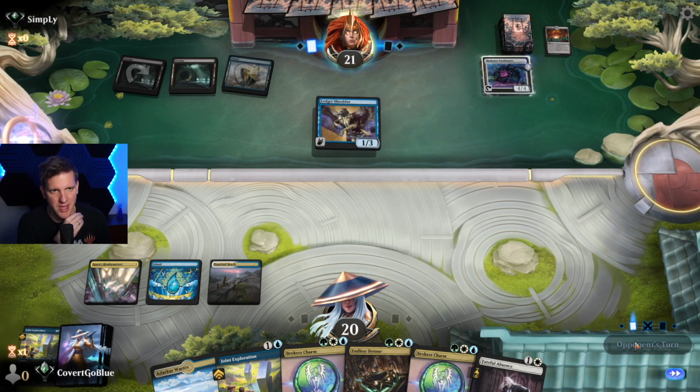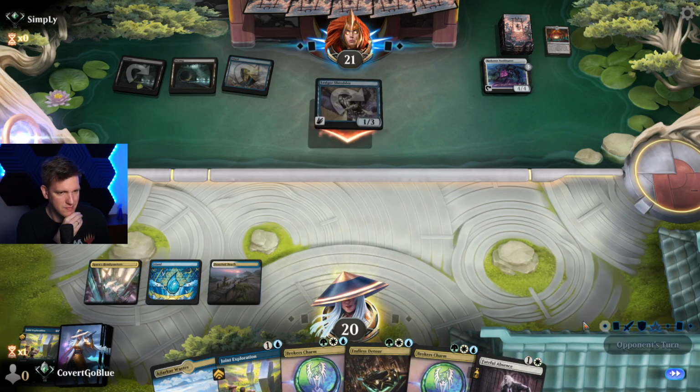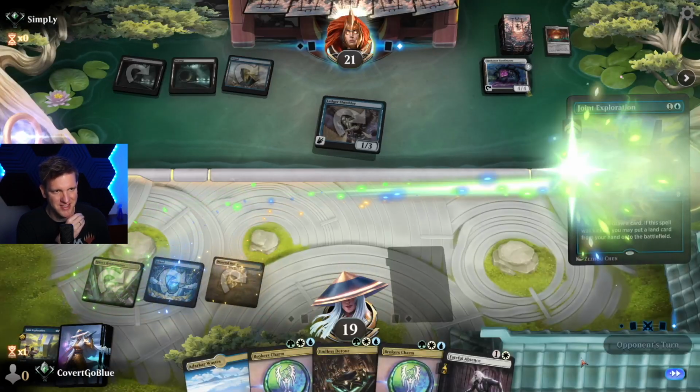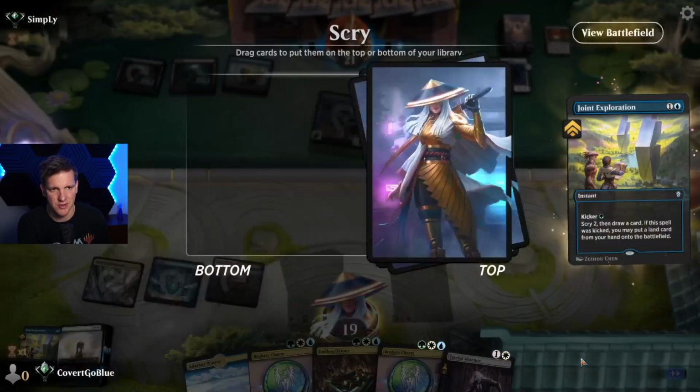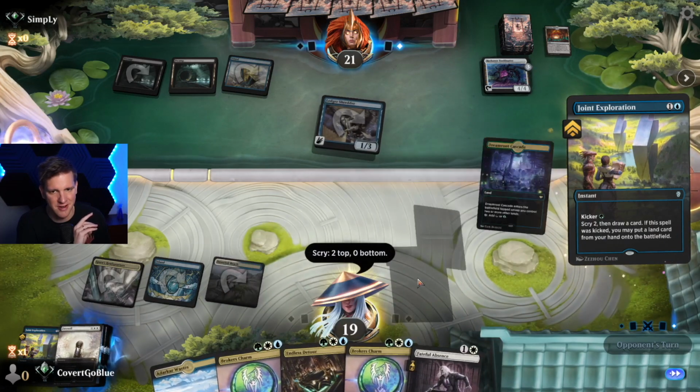I can take one from the Ledger Shredder. Not very afraid of it. But we're definitely not against an aggro deck. It's some kind of a value deck, so we got to make good choices. Farewell is a sweet card. Lands are important to cast the card.